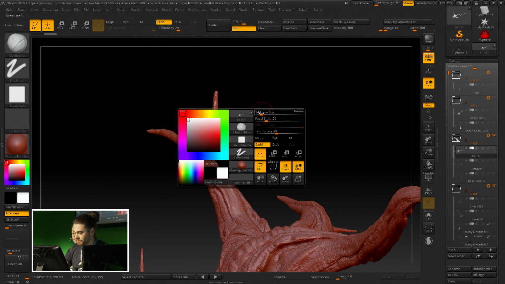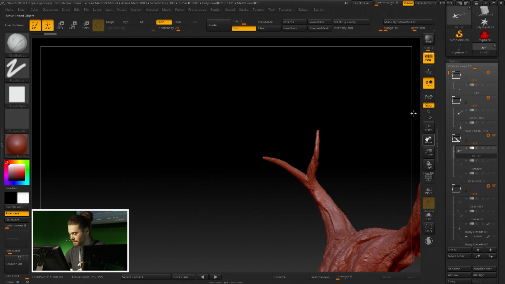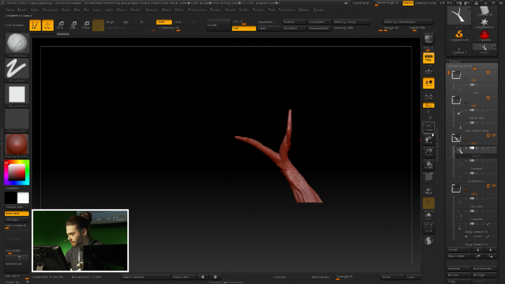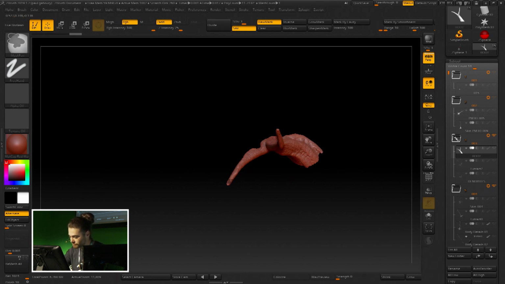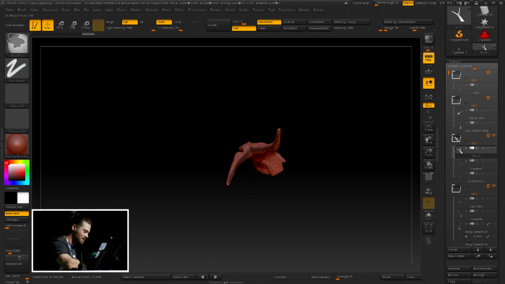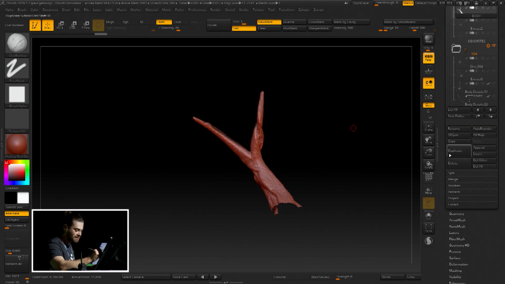and mask the shape. Actually, one second, I'll hide everything. I'm masking the shape so that it will look like this. It's a pretty unusual way of doing things, I know, but I'll explain why I'm doing this. And I'm doing an extraction.